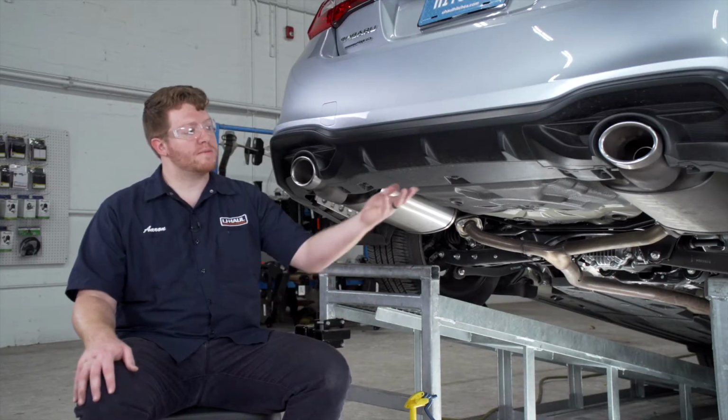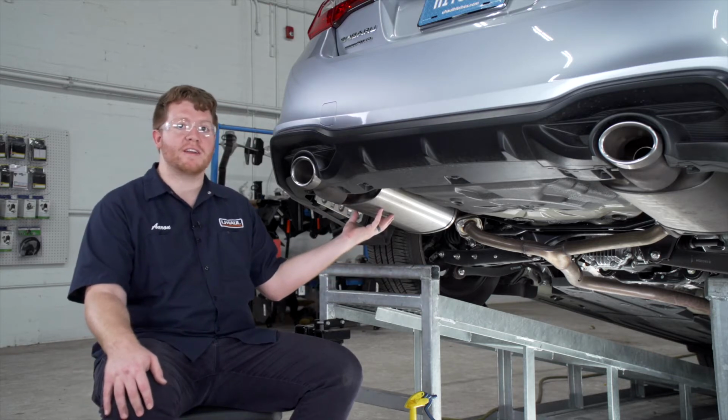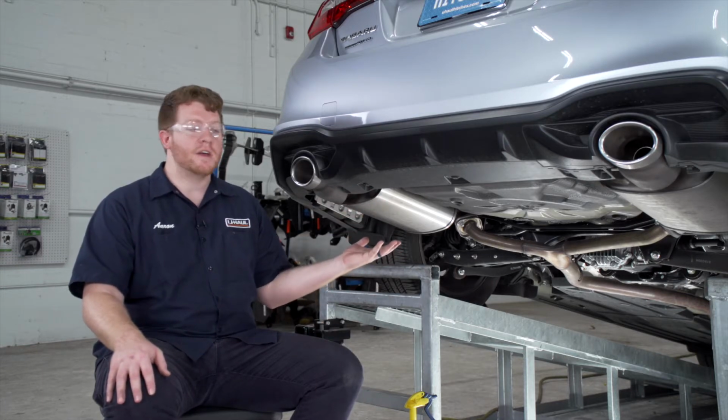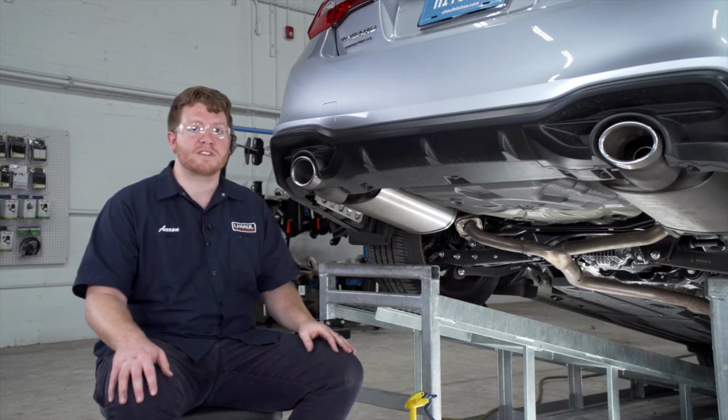So our vehicle comes with a dual exhaust. If you have a single exhaust, it'll just be here on the driver's side. Now, for all of our steps for the installation, it is identical on the passenger and the driver's side. So we'll be showing you all of our steps here. But we'll need to start by lowering our exhaust.